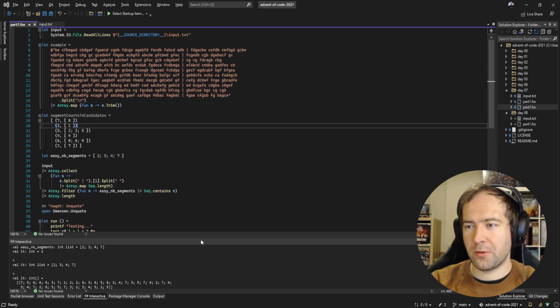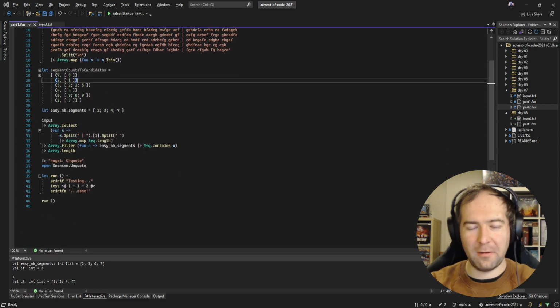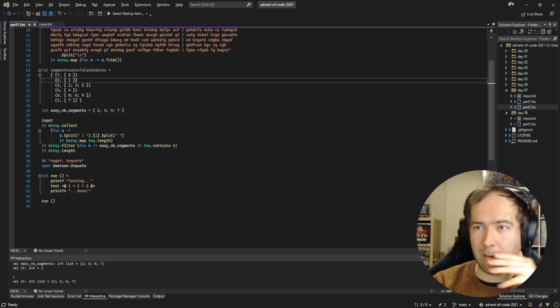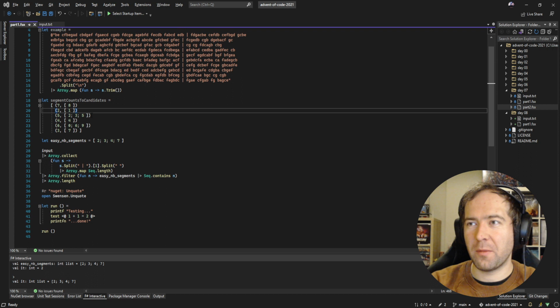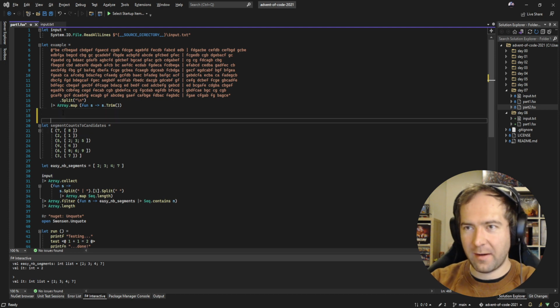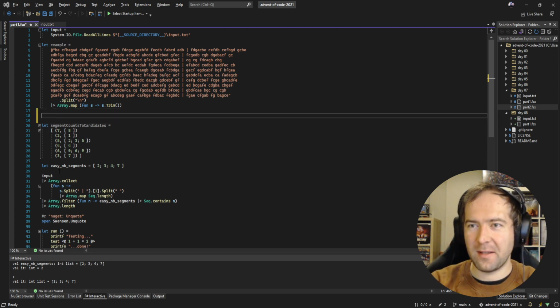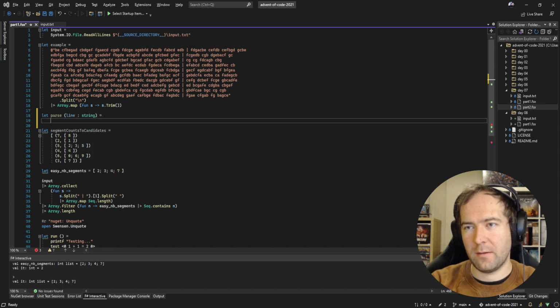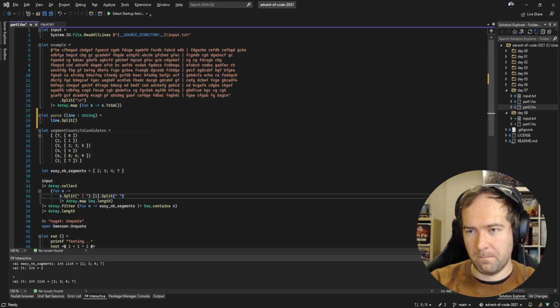So what you're seeing here is just part 1. I did nothing of the difficult stuff. I just counted characters, basically. So now we need to do some actual parsing. Yeah, that's something I can do with a tired brain. Do some parsing, so let's do that. So we have a line. Let's parse that by splitting on the pipe, which we already do.